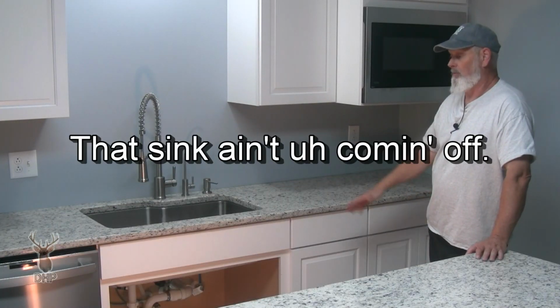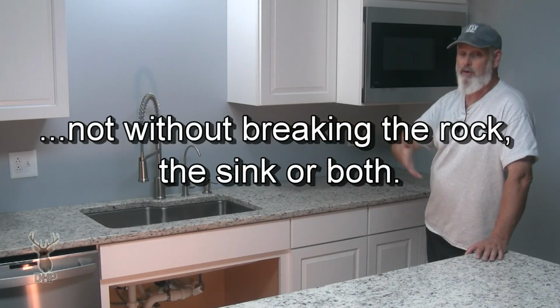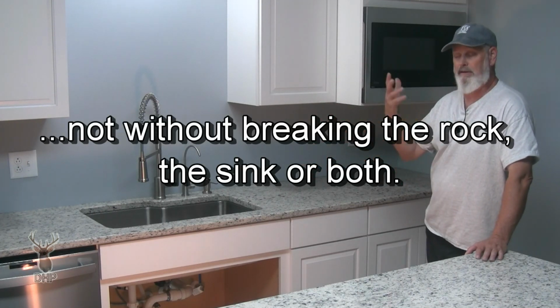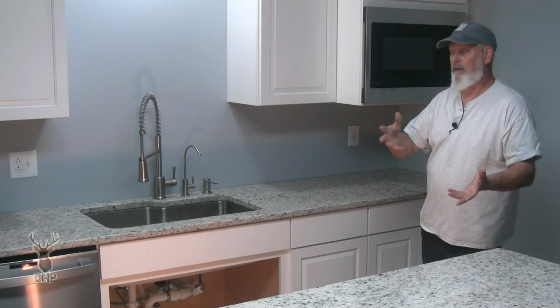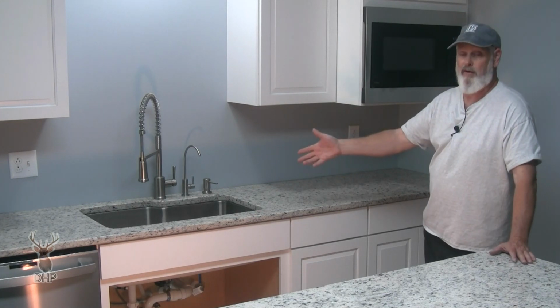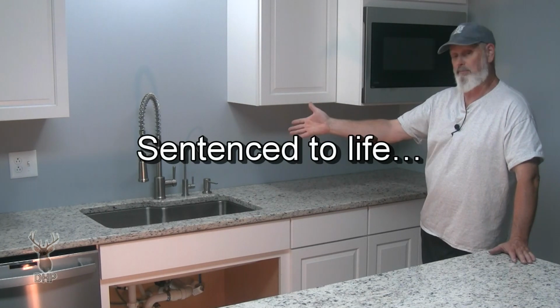Forever it ain't coming off. Which means if in the future I wanted to drop this sink, because maybe the equipment I have up here, like the meat grinder and the mixers and that kind of stuff, they're pretty heavy. I need a big seat for it. What if I drop that 12-pound head or whatever it is, pure stainless steel into that sink? I might poke a hole in it, might damage it, might want to change it.